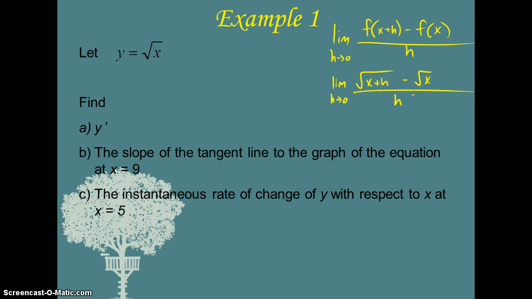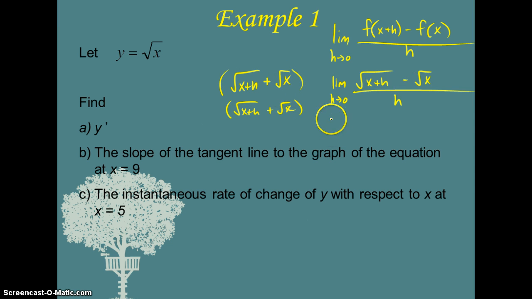Basically, like any limit problem, I would try and plug a 0 into this and I would fail. It's not working. So my next bet is to try and use a little bit of creative algebra to try and jostle the problem around a little bit. Square roots have a trick that you can use on every square root problem, and that is to multiply by the conjugate. Remember, the conjugate is the exact same thing as the original problem, but the sign in the middle was minus. I'm now going to make it a plus. So I want to multiply that on top and bottom.